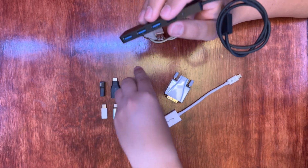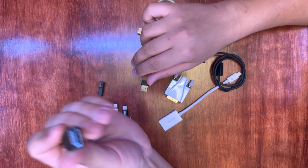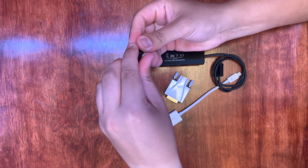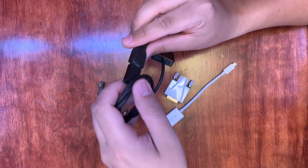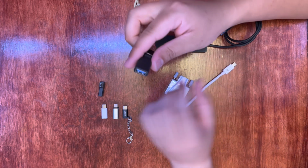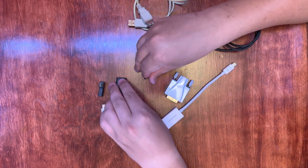So then we also have USB-C to USB-A. So you would plug it in the USB-C port, and now you can plug in a regular USB-A device, and you will have functionality again. So these are always dandy to have because it never fails. You have what you need, but at the same time, you don't have what you need.